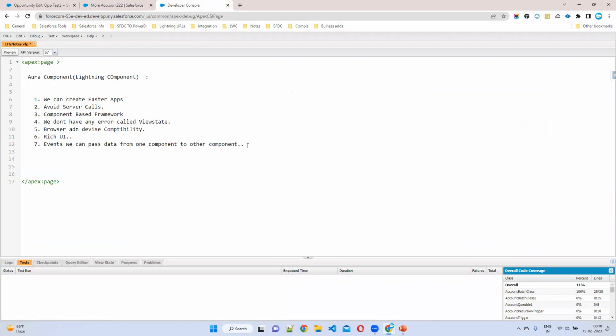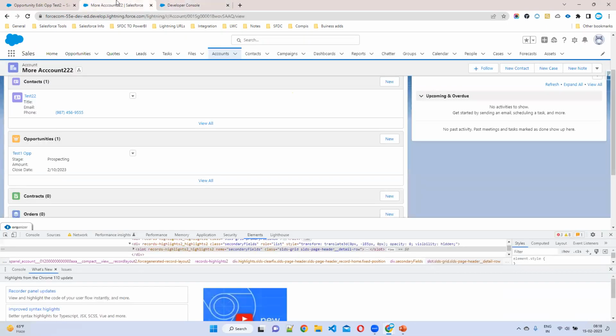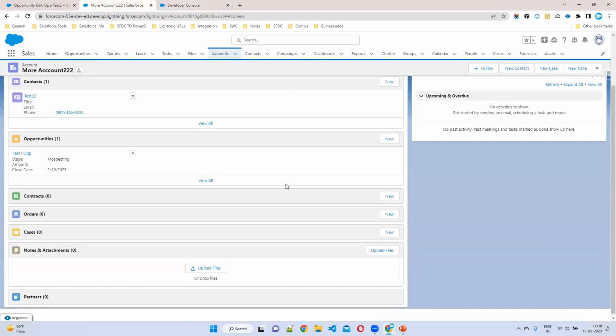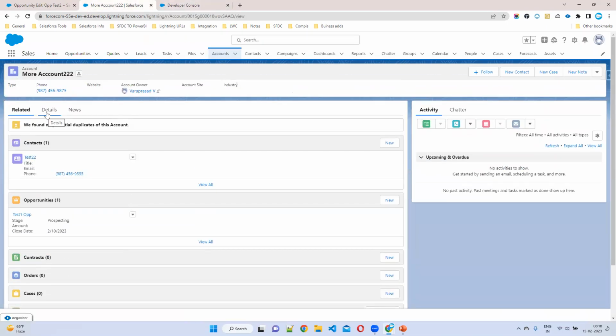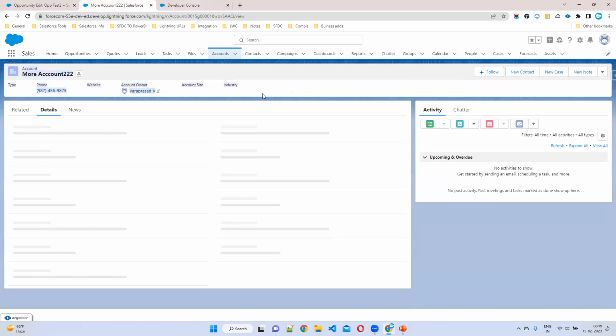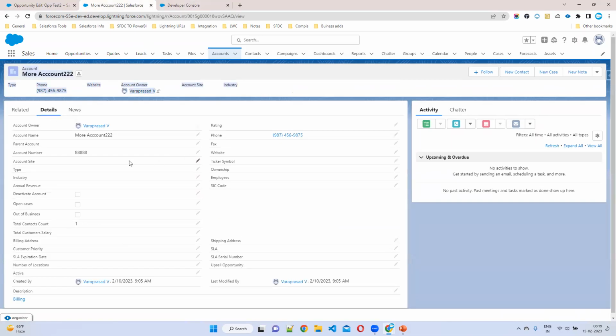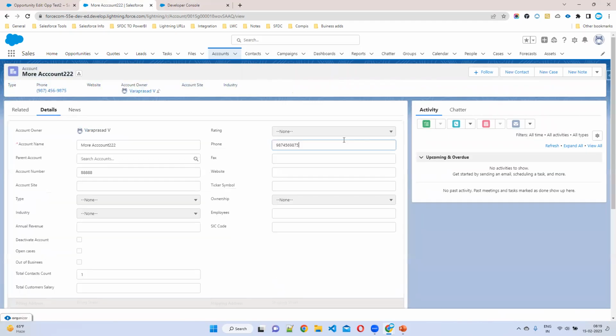What else we can do is two-way binding. What is the meaning of two-way binding? Does anyone have an idea about two-way binding? For example, observe, madam, this is one component and this is a different component. Here also a phone number, here also a phone number.